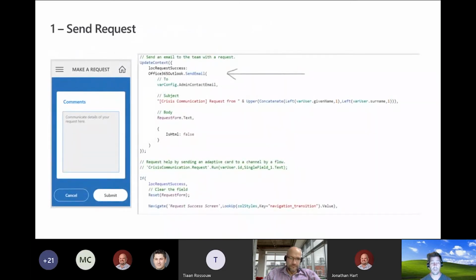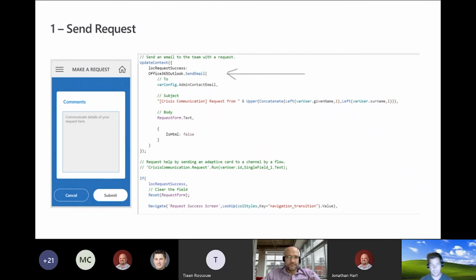So all 3 of those scenarios assume that the employee has a mailbox in Office 365. Let's assume they don't. Or you just don't want the app to work in this way, which is also quite fair. So make a request is a feature where an employee essentially can type a little message to head office, and it might be a question, it might be a comment, but you'll see the screen looks like this, and there's a little submit button. And if you look at the submit button, it calls Office 365 Outlook.send email. So it's trying to send email from the user's mailbox on behalf of the user. But if the user doesn't have a mailbox, this is never going to work. And so we've got to change this.